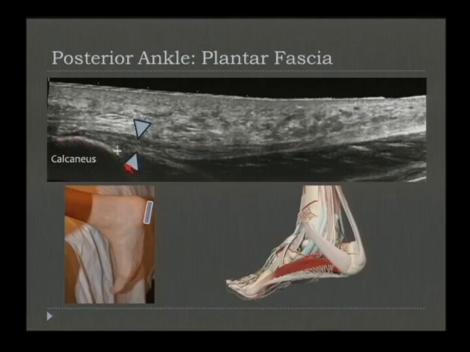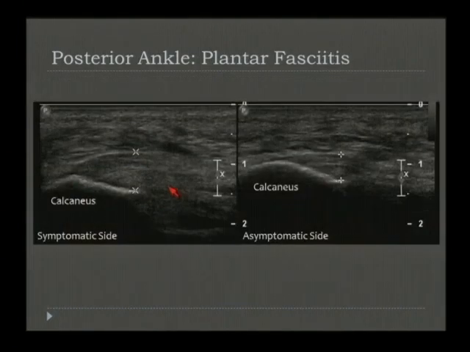Here you can see the calcaneus, and here's that fibrillar pattern of this aponeurosis, which extends from the calcaneus all the way to the bases of the metatarsals. This does form a sort of spring for the bottom of the foot. It acts sort of as a shock absorber, and commonly we get injuries to the proximal 2/3 in this area, particularly in runners, with pain that is extremely piercing, particularly when they wake up in the morning and get out of bed and stand for the first time.